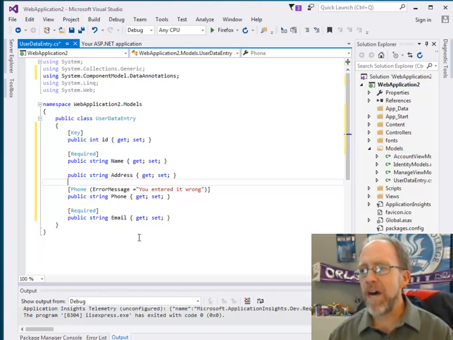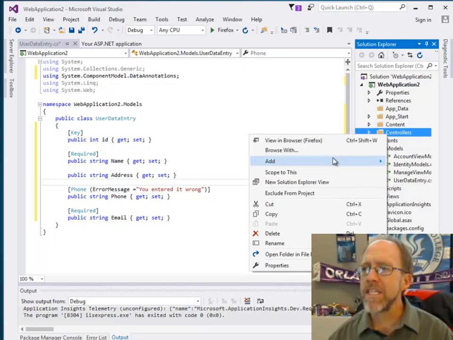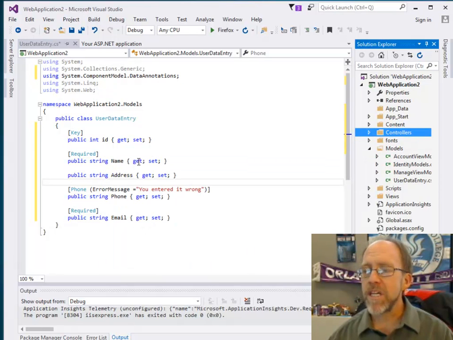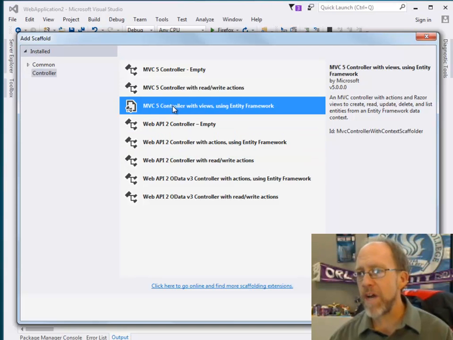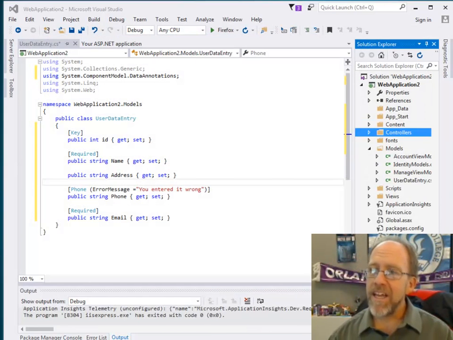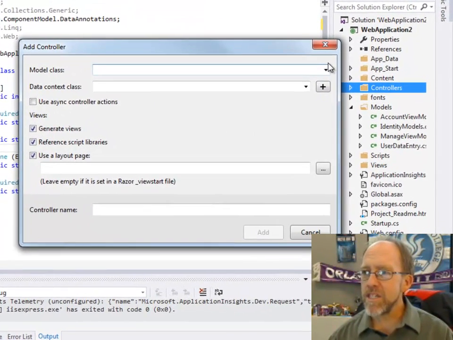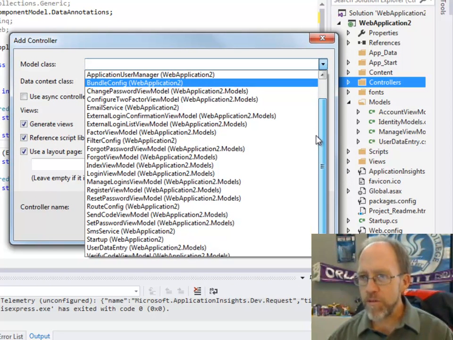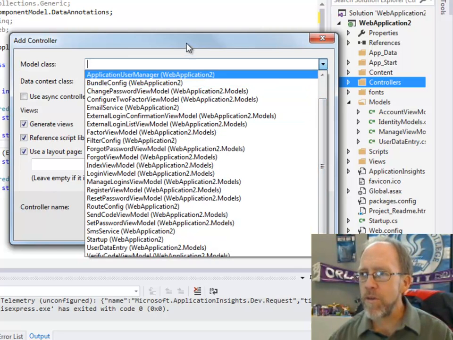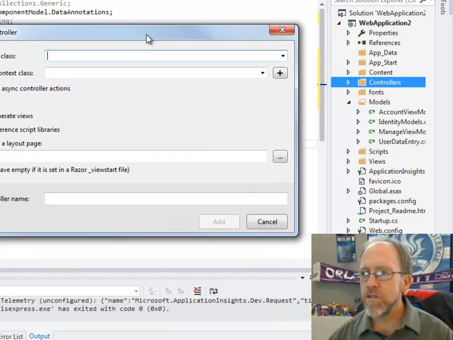It's MVC, Model View Controller. Well, I've got Entity Framework installed here, so let's let Microsoft do all the work. I'm going to add a controller, and I'm going to choose MVC 5 Controller with views, using Entity Framework. Entity Framework actually makes all the tables for me. I hit Add, and it gives me another dialog box asking what I'm going to make the controller for. I'm going to make it for this form that I'm making here, which is called User Data Entry.